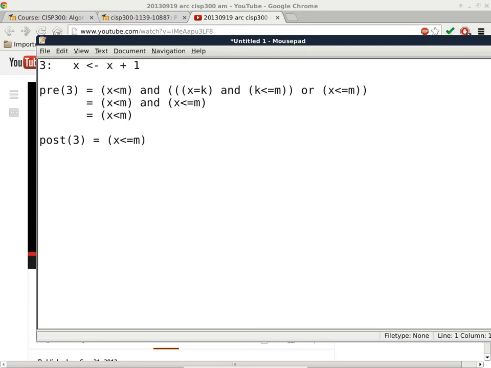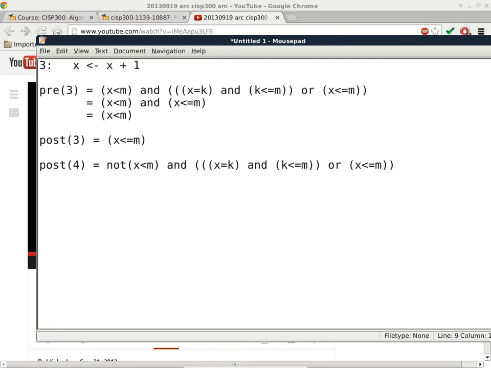Okay? So now that we know all this, we can try to get to the postcondition of the entire statement, which is post 4. Post 4 looks a lot like this, with only one exception, so I'm just going to copy and paste it here. The only thing that's different about line 4 is that x is less than m has to be negated, because otherwise we would not be getting out of the loop. Is that making any sense?